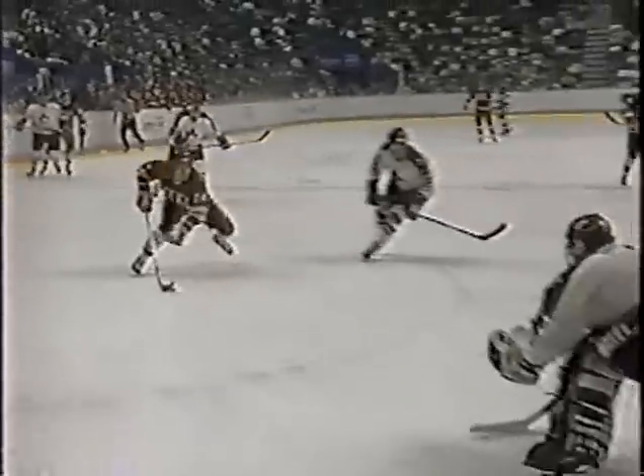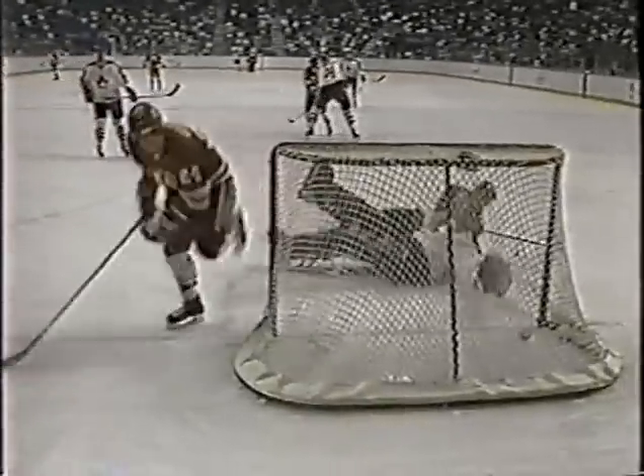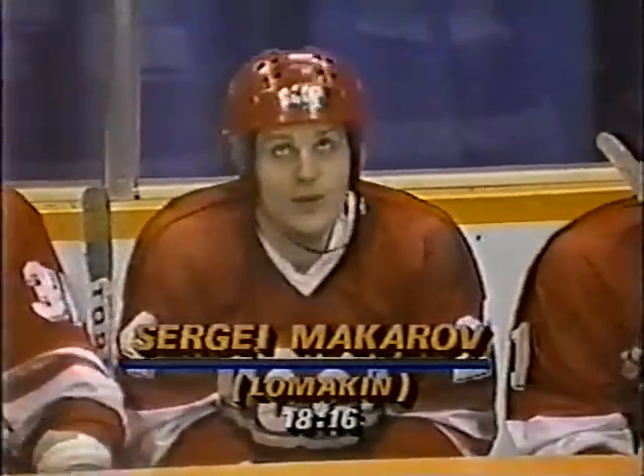Here's another look at it — he takes the slash and the crosscheck. Believe me, he did not move an inch. What a strong man. Now the Soviets are going to jump to the top of the pack with six points. Finland with five, Sweden four, Germany two, Canada one, Czechoslovakia nothing.